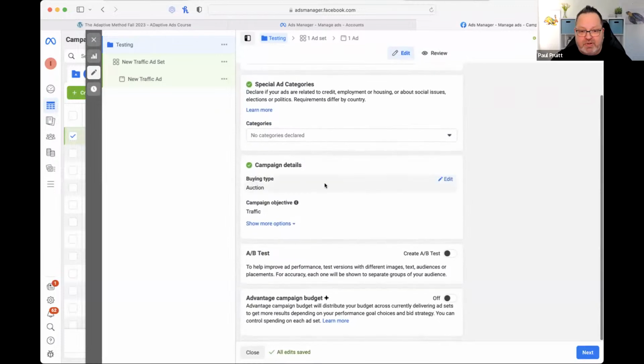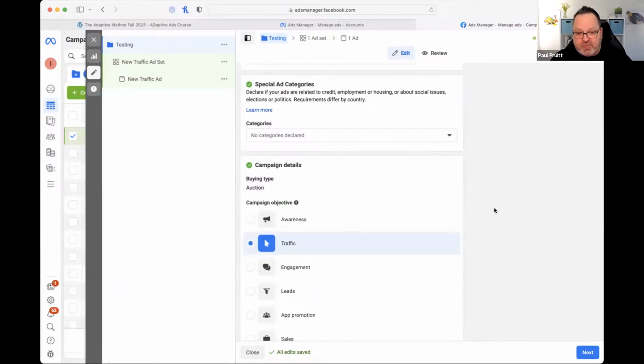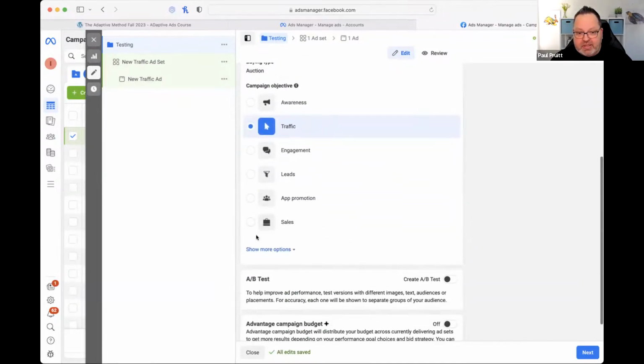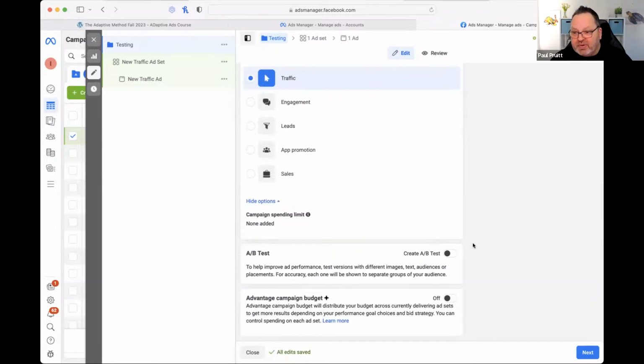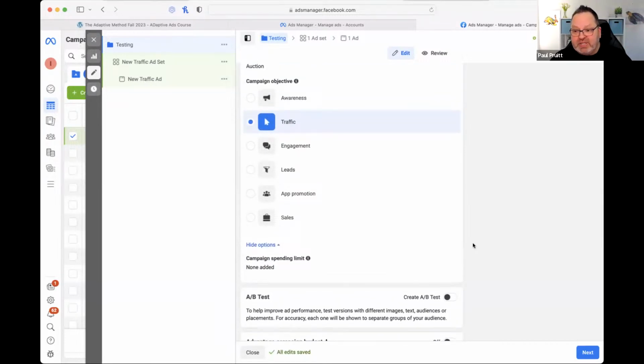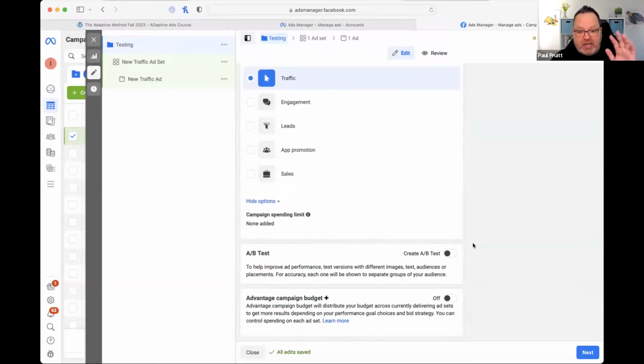So in here, by default, it's an auction. The campaign objective that we already selected is traffic. Before you submit this, you can change it. You can come here and change your mind on it. In each section, there's always this little extra hidden part that you can expand and do different things. So here you can create a rule as far as, I don't want to spend more money than this in the total campaign. Now that's really for agencies. It's like, okay, our client gave us a budget of X amount of dollars. So no matter what happens, we've got to make sure we don't overspend or that money's coming out of our pocket. You're going to control that in other places. You don't have to do it here.